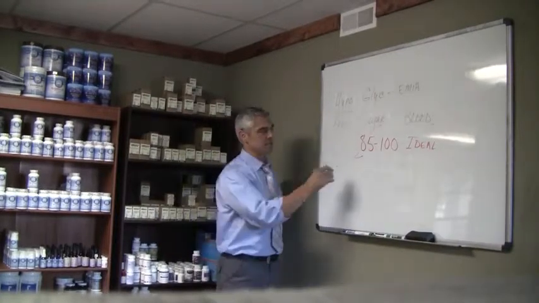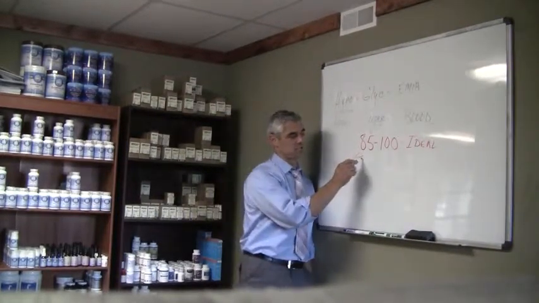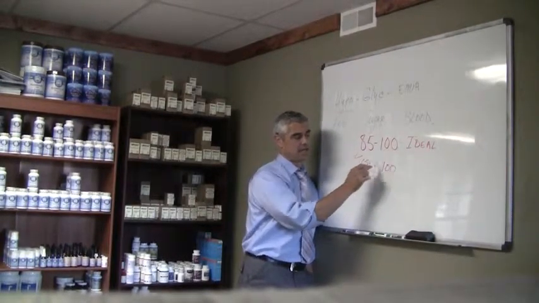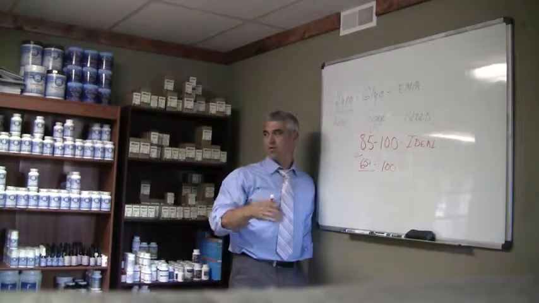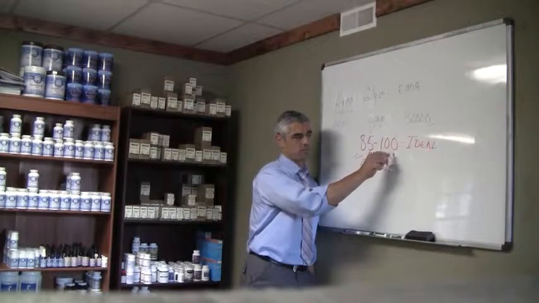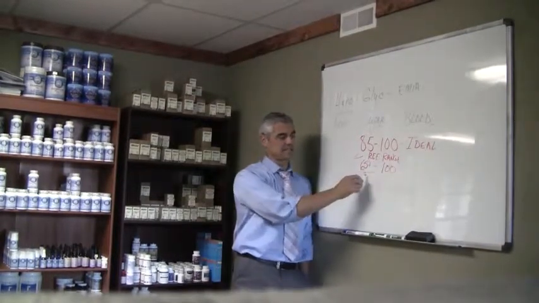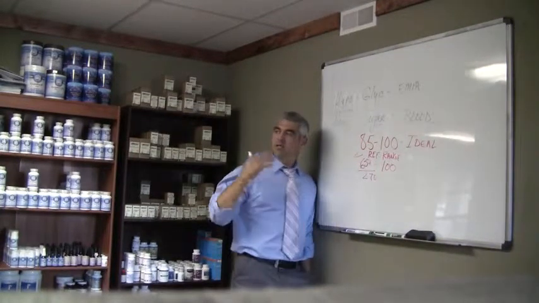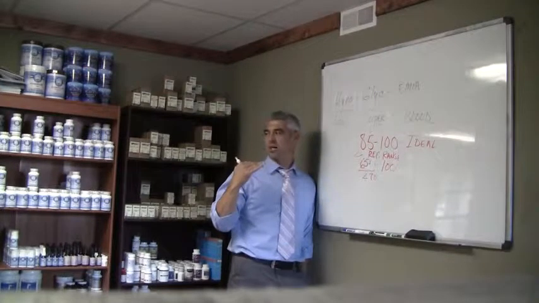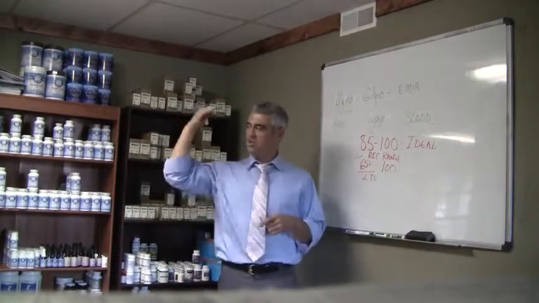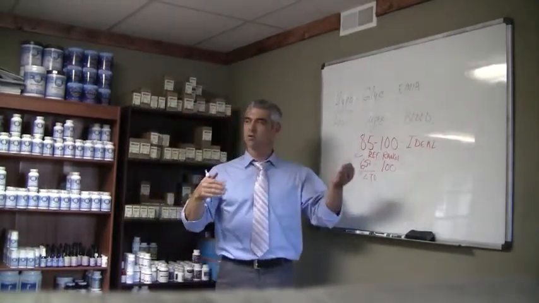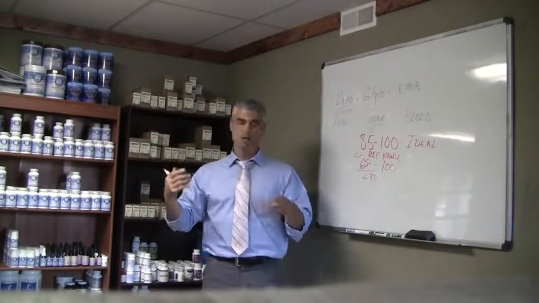Okay? The interesting thing is, most lab reference ranges come in at about 65 to 100 as their ideal reference ranges, or really it's not even an ideal, it's just their reference range. Okay? Anything less than 70 is you at risk of having a hypoglycemic shock. Okay? Your body cannot function. There's not adequate sugar to your brain to function optimally, and you can potentially go into a hypoglycemic shock.